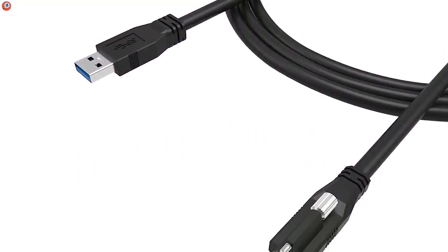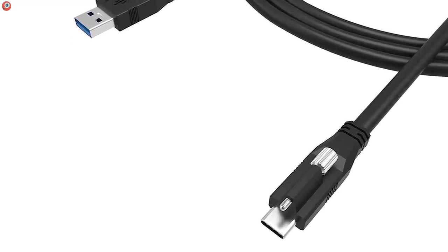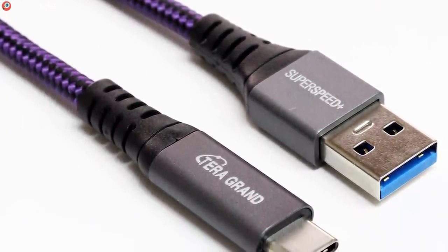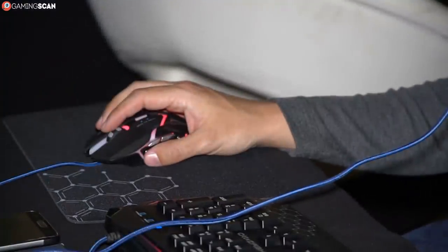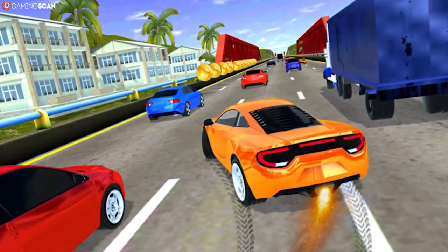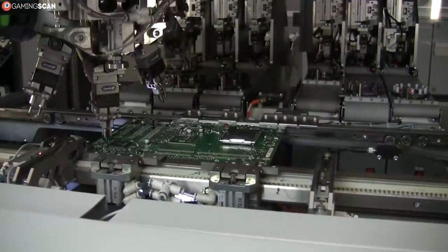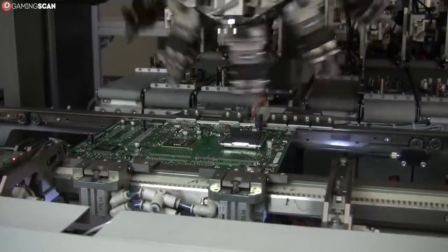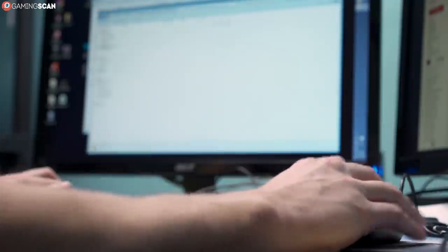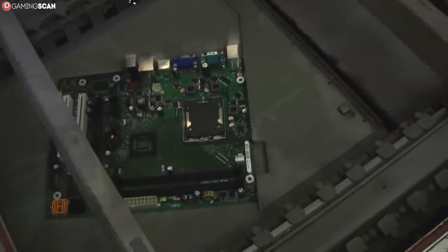They don't really need anything faster. USB 3.1 Gen 1 is a high-speed USB that you'll use for more advanced peripherals, but then there's also USB 3.1 Gen 2. This iteration is naturally faster than Gen 1, but it's so fast that many peripherals still don't make full use of it — it's a bit like having a race car in a high-traffic urban area. So don't be discouraged if your motherboard has only one or two of these ports, or even none. Also, some older mice and keyboards use the old PS2 connector; that's literally all it's good for, so don't be surprised if there's a connector on your motherboard that isn't doing anything.